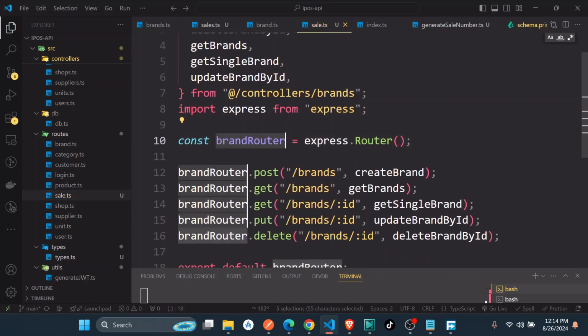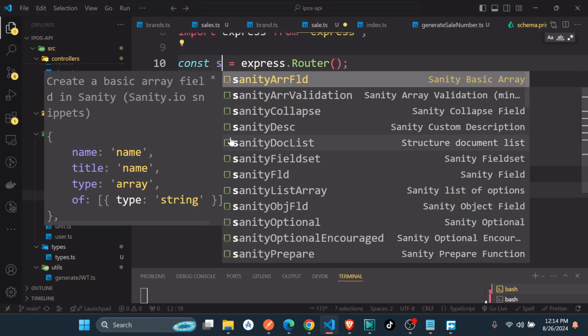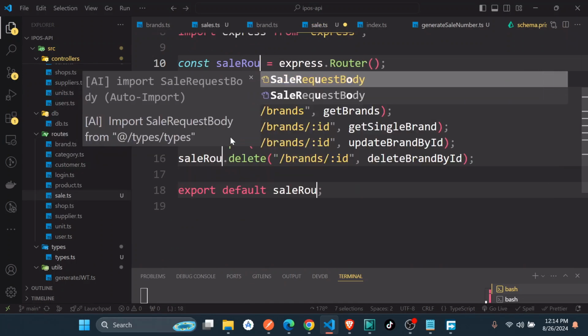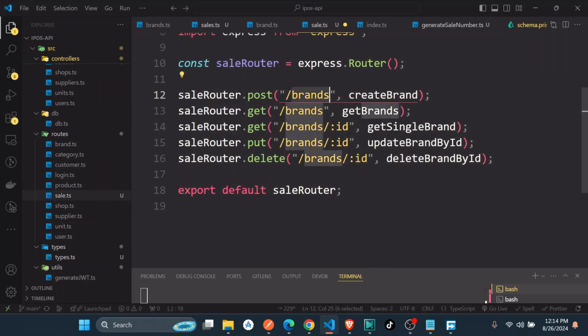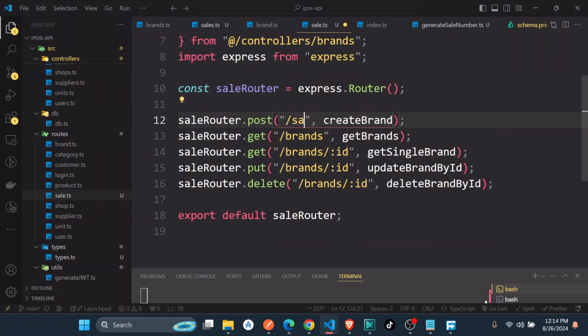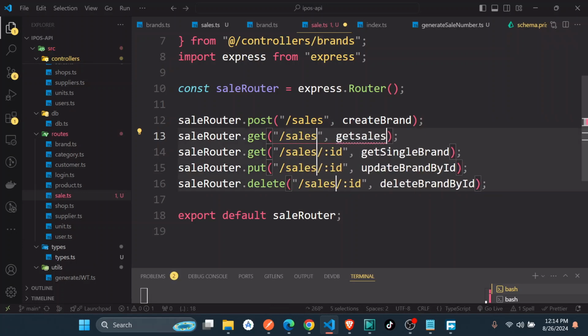So just come here, say sale route, router. So just say here sales. Okay, we don't have all these many routes. We have only two so far.